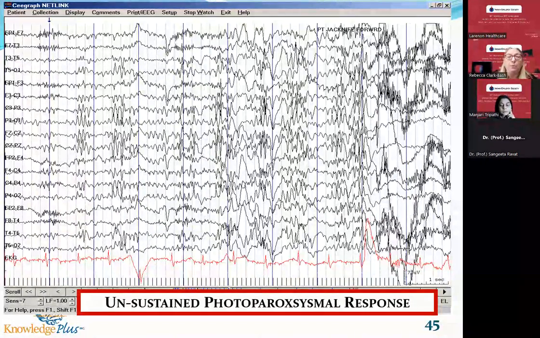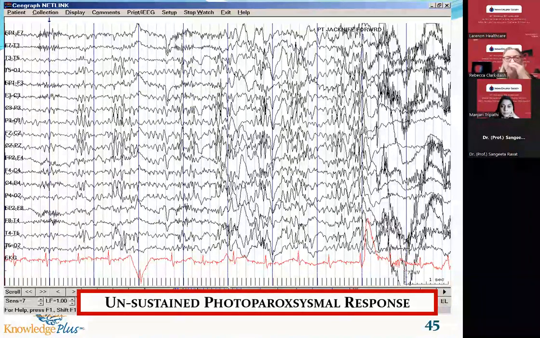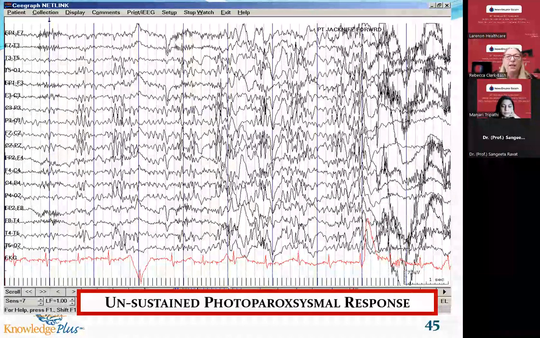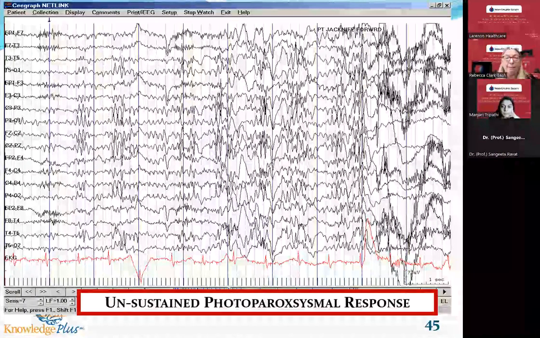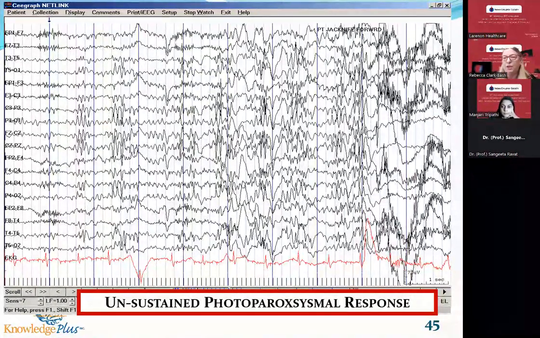So I'm standing behind her, and I am looking at the patient. At this point in the third second, he's shifting. He's just shifting a little, you see the movement artifact down in the EKG lead. He's just moving a little bit. And to me, I'm thinking he doesn't feel right. And then in the middle of photic, he emits a moan. And the tech doesn't ask anything. But at that point, the patient started to jackknife forward. So the top of his body and the bottom of his body was coming together. And at that point, I reached in and shut off the light.